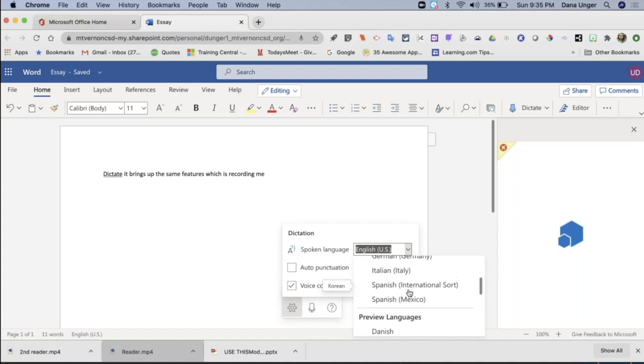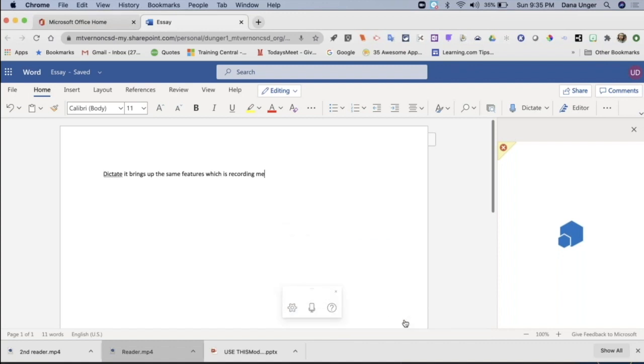So you can actually choose the language, dictate in the language using the microphone, and then it goes into the panel on the side automatically, and you can interact with the words and insert them.